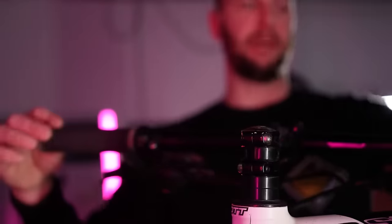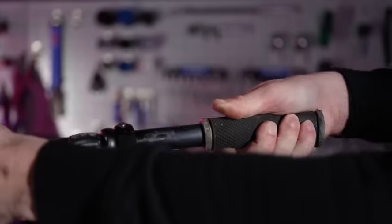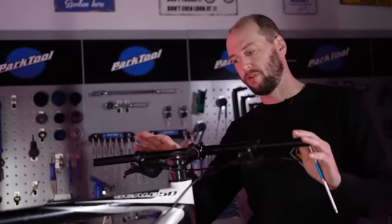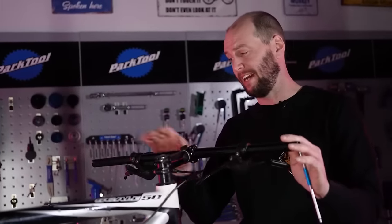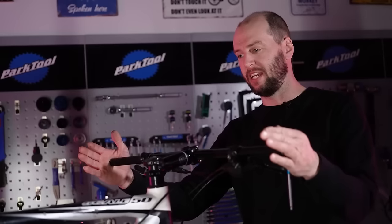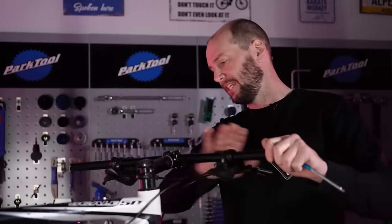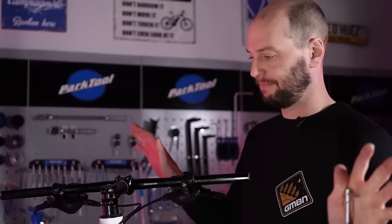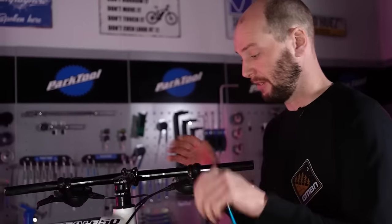Okay, old grip, not needed. Let's get that one off. Oh, okay, so there we go. Look, we got a bit of interference. That's only going to get worse when I do what I'm going to do to the front here. Right, brakes are going, one of the shifters is going, we're going to get some new grips on there, and these bars definitely have to go. 600 mil wide is proper old school. So let's strip the front end of this, get it all off, and then the bike is going to be almost at its bare minimum. So let's crack on with this.